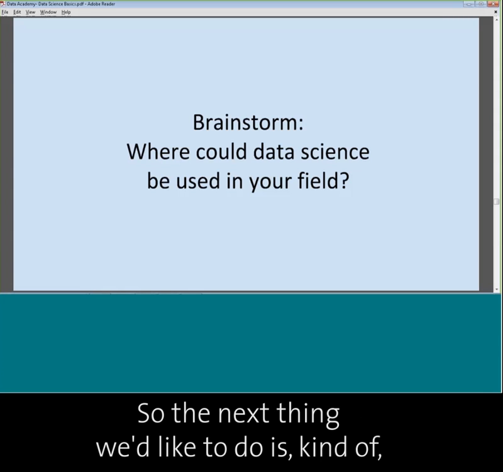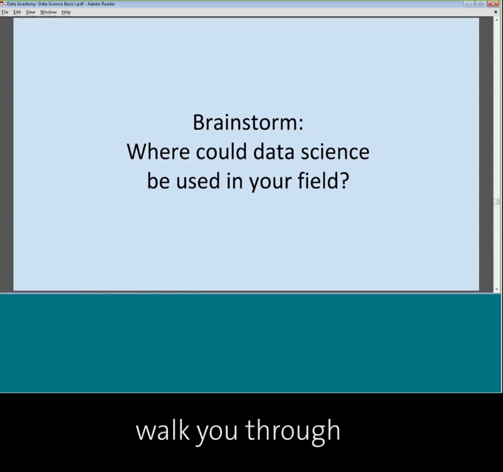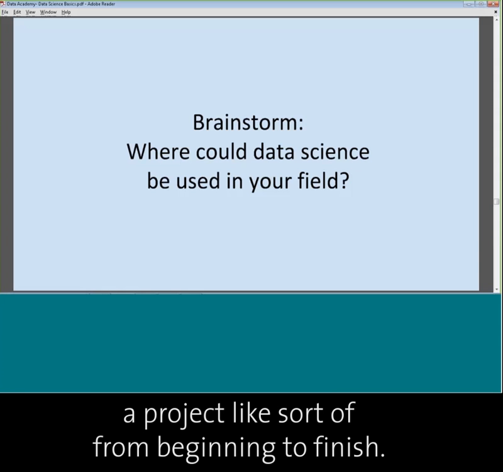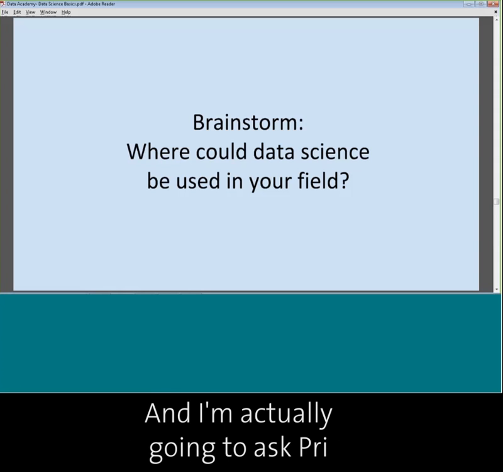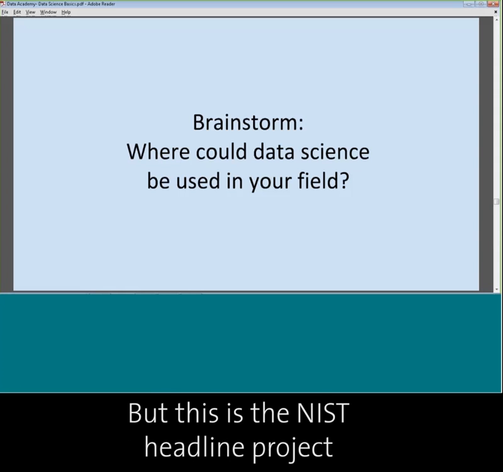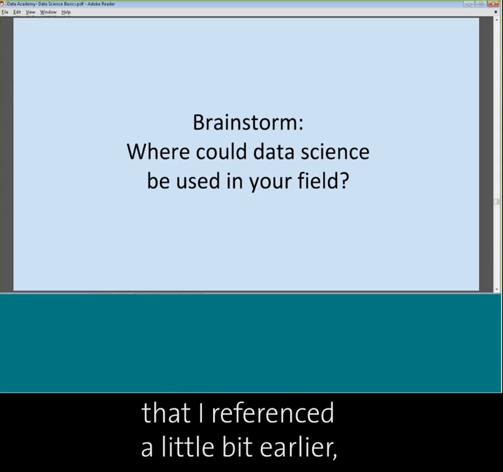So the next thing we'd like to do is walk you through what it would look like to do a project like this from beginning to finish. I'm actually going to ask Pri to come up to walk us through this. This is the NIST headline project that I referenced a little bit earlier.